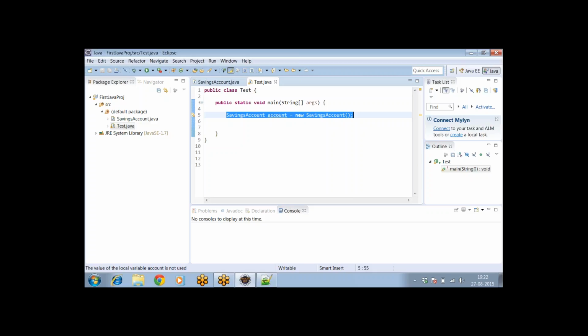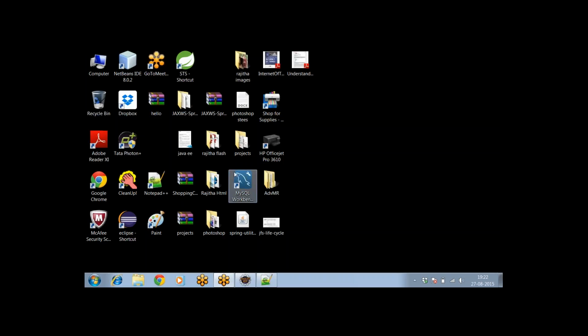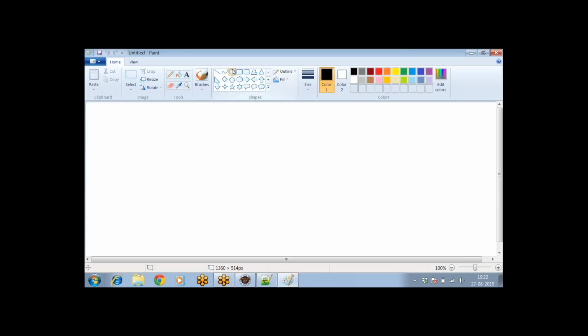Now the JVM here creates an object. So when it does that, what happens in the memory for that savings account object?